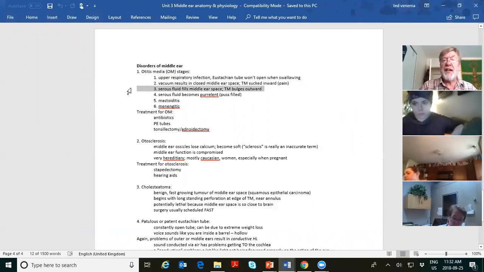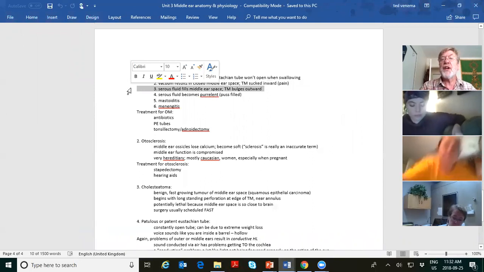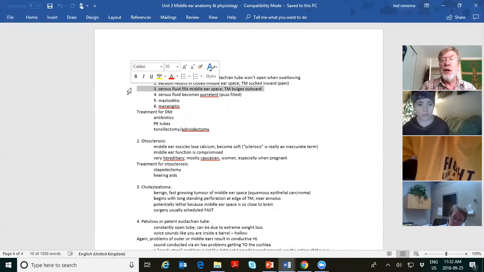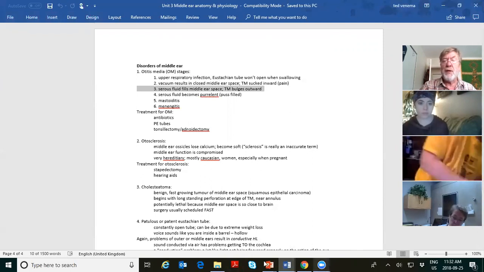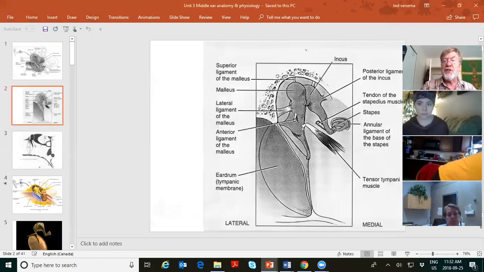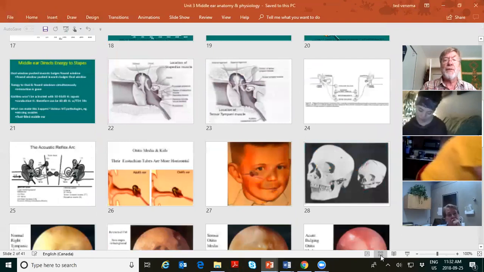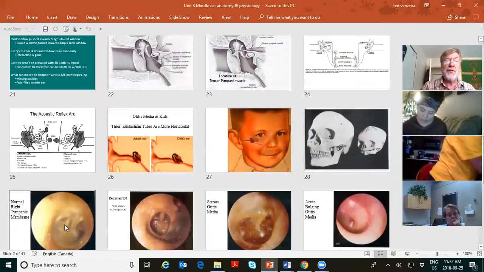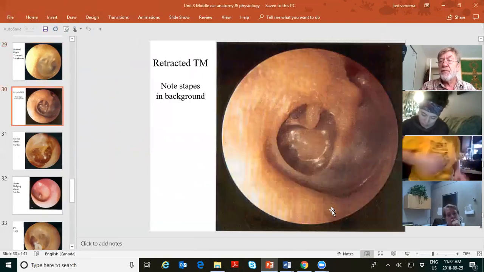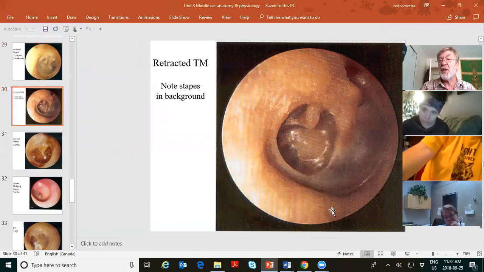The third stage, serous otitis media. Now your middle ear becomes filled with pus. So now when we look at the middle ear here, not 100% sure if we've got that in this particular PowerPoint. We do, yes we do. So here's normal eardrum. Here's the eardrum sucked back. Now look at that. That's gotta hurt.